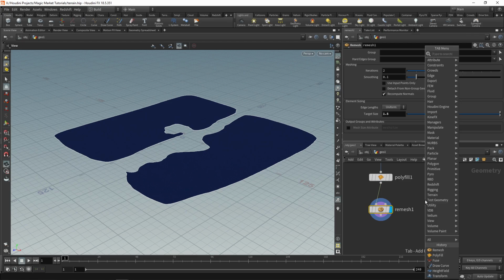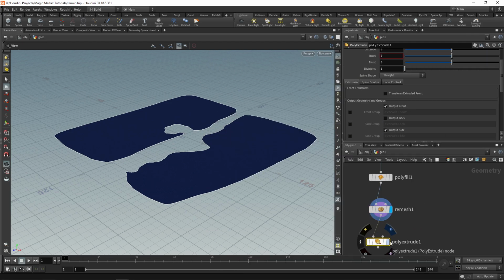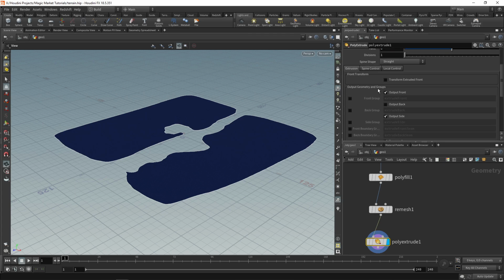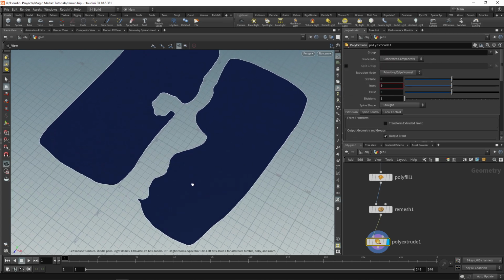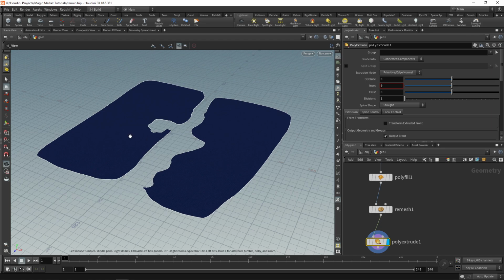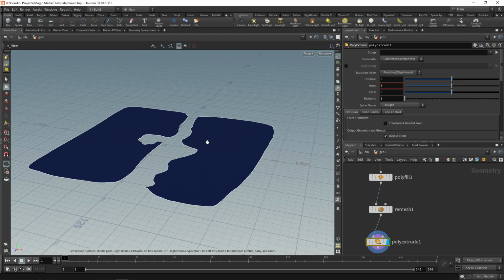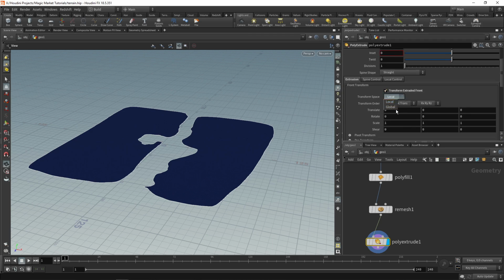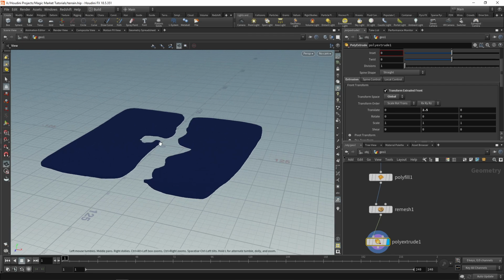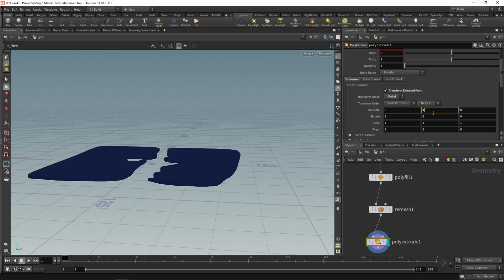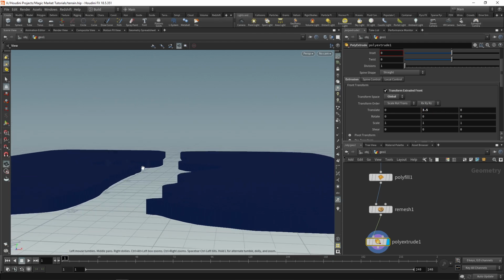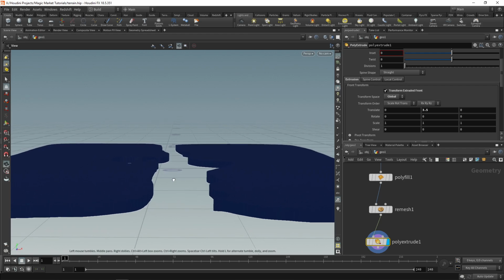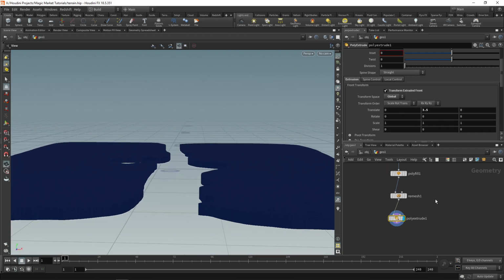And now all we have to do is just poly extrude it. Let's poly extrude this up. So we're not going to use distance because we're not confident in the orientation of our polygons. If one side is reversed, then they would both be poly-extruded in different directions. So to avoid that, all you have to do is use transform extruded front and switch it to global. And then on the translate for Y, just set this to about 2.5, maybe a bit higher. We can do 3.5. And this is going to be the height of our cliffs. So they're going to be quite low. That's not going to be ridiculously high, but that should be good.